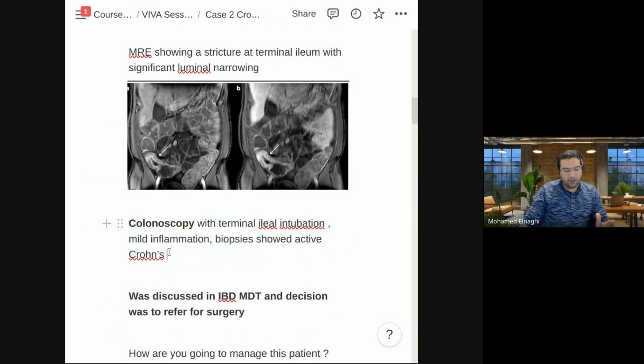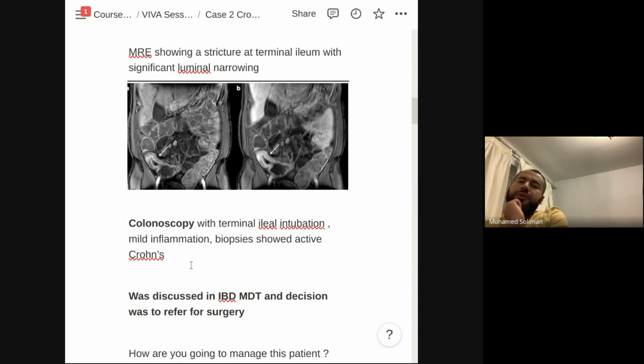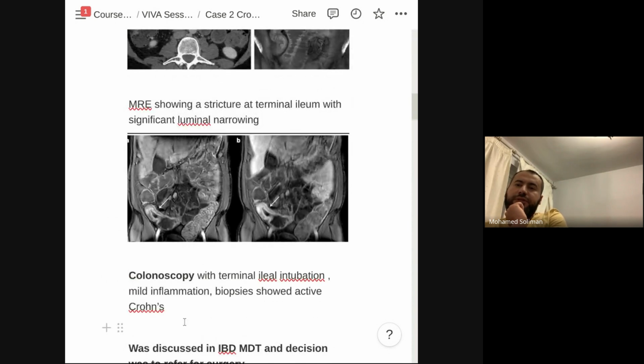Okay, so you consider surgery. You are going to discuss the surgical options with the patient. And remember, the patient told you previously that the patient doesn't want to have a stoma at any cost. Yeah, I would discuss this with the patient after full assessment to see what my options are. First of all, we need to correct any reversible causes like the anemia. And of course, we need to stop smoking, which increases the risk of complications.